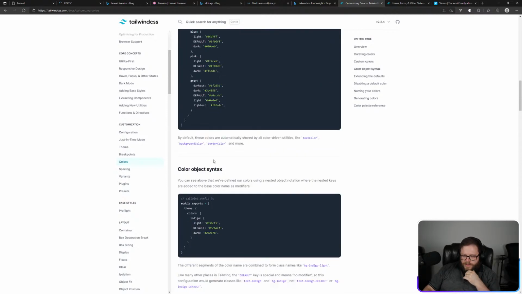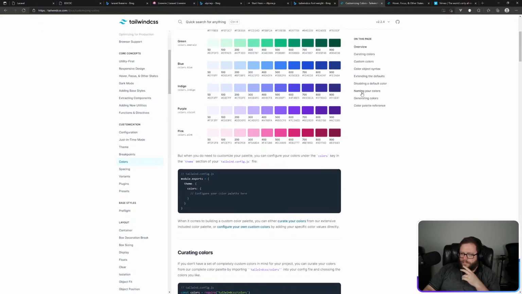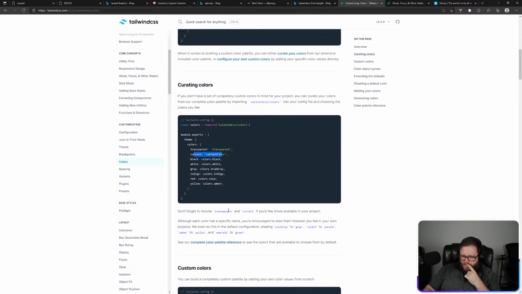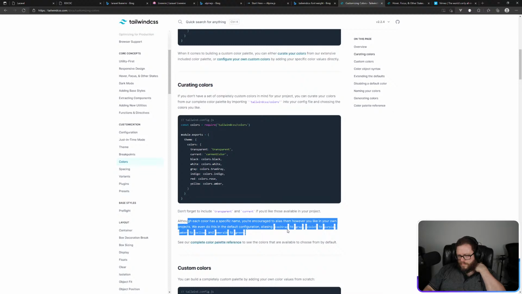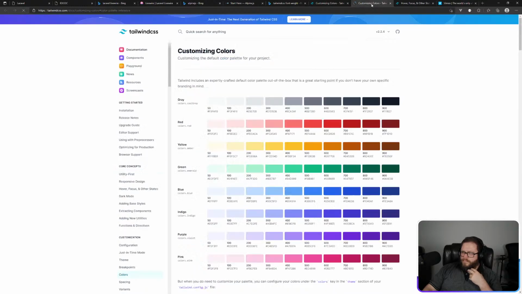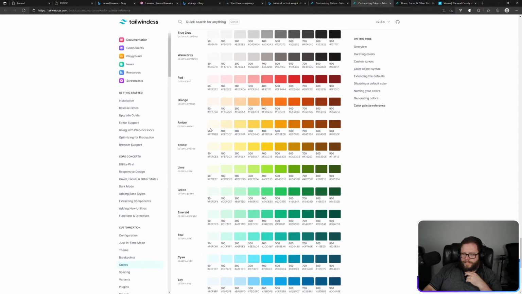How to use transparent. Come on, tell me how to use transparent.